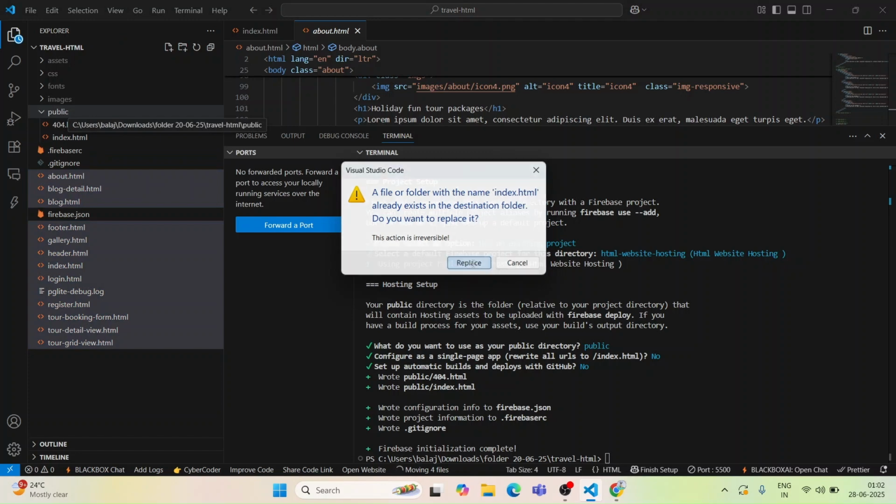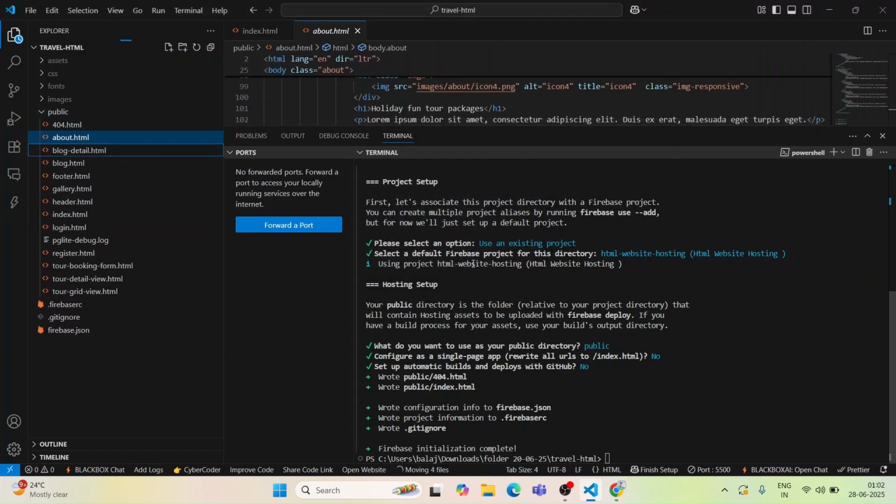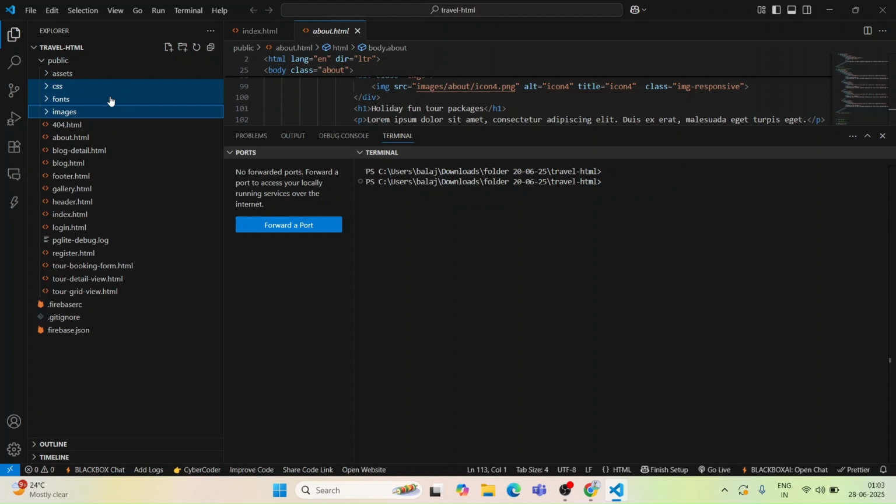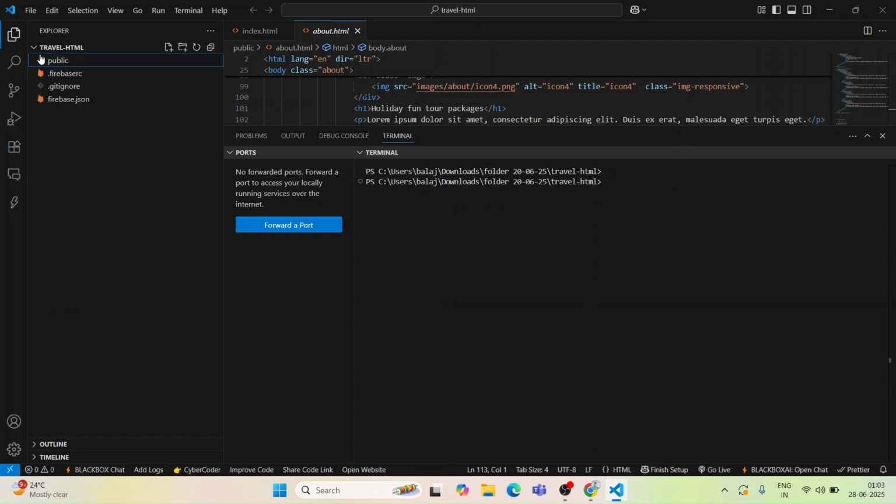This is important because Firebase only deploys the content and files of the public folder when we go live. Here, all done, everything has been successfully moved to the public folder. Now we are ready to go live.